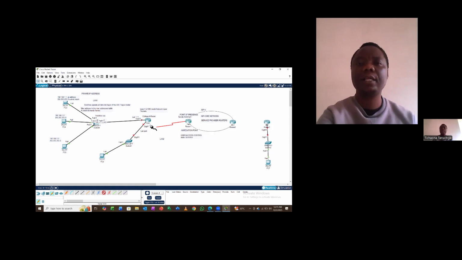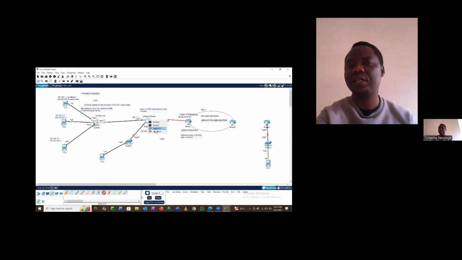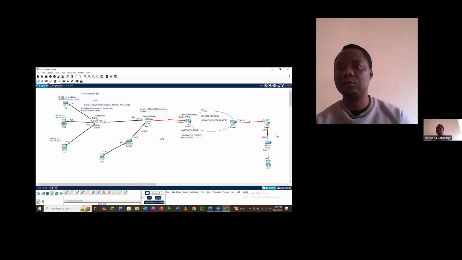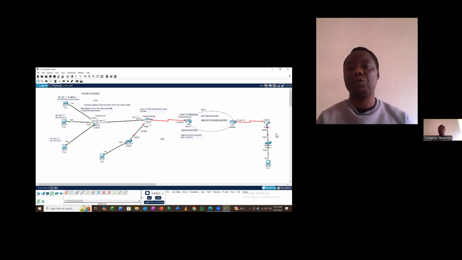So serial 0/0, I connect to my router on serial 0/0 or 0/1, whichever you want. Right, I take another one, the clocking side on the ISP, that's serial 0/0 or serial 0/1, it doesn't matter. As long as it's a serial port you have chosen.